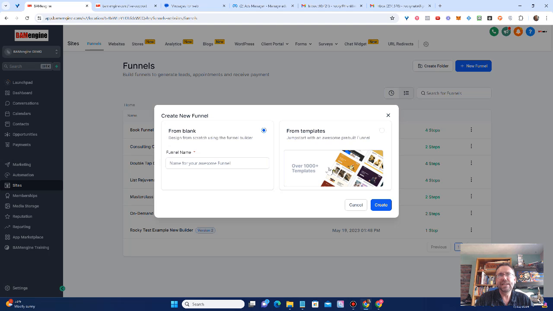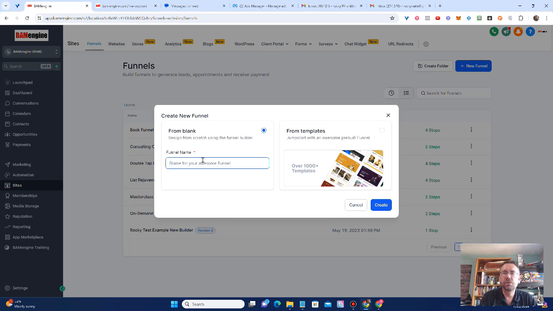Most businesses, though, already have a website and you're going to add marketing functionality. And in that case, you don't want to use the templates. You want to use highly impactful marketing websites, right? Which is not the templates. So I generally go from blank. But I can also pull from the other funnels I have and just pull up a funnel I've already made and then change out the content of it. Makes it quicker, especially since a lot of the most effective designs can be used in multiple different industries, right? That's why I have these different funnels pre-made into BAM Engine for my clients, because those are the most common structures I use for my clients.